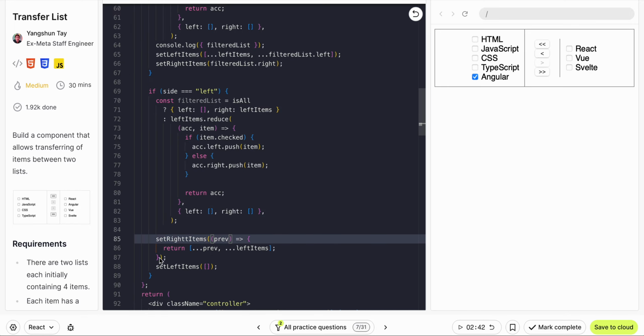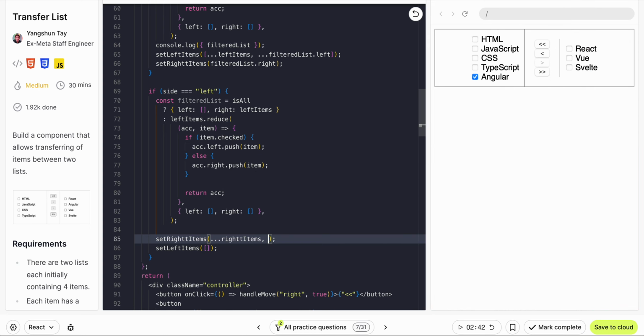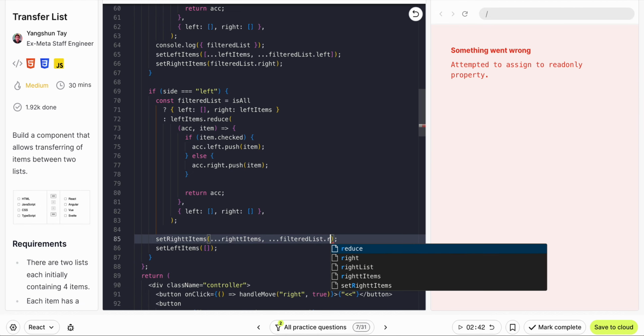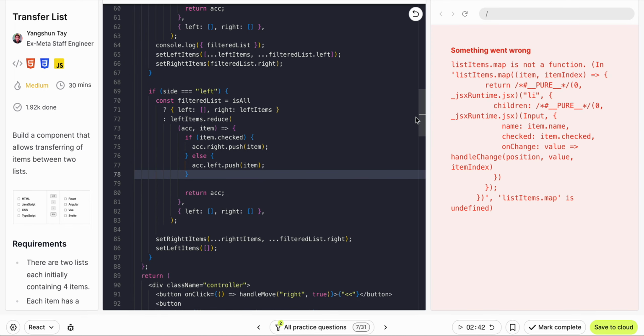Here we will do another thing. Right items with list not right. Will be right. Here will be left. Now it is good. So let's check it. List item. Something on list item but map.